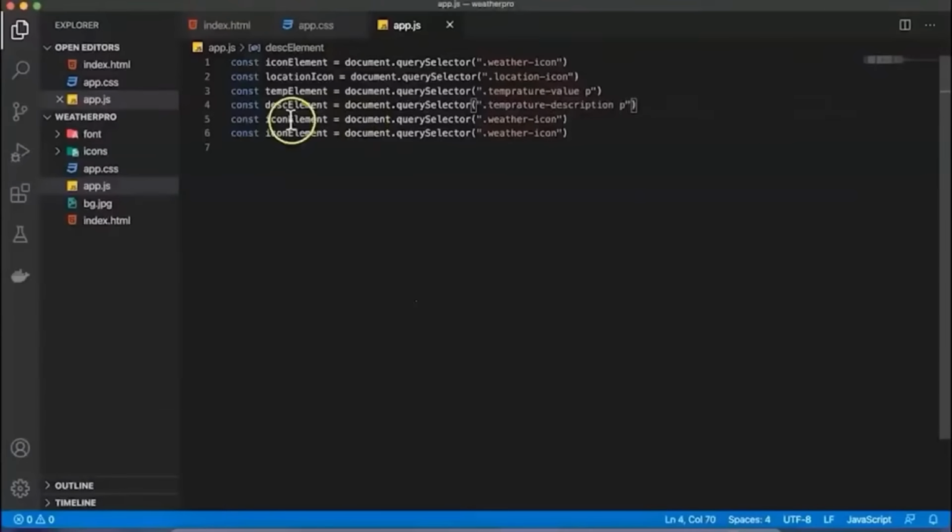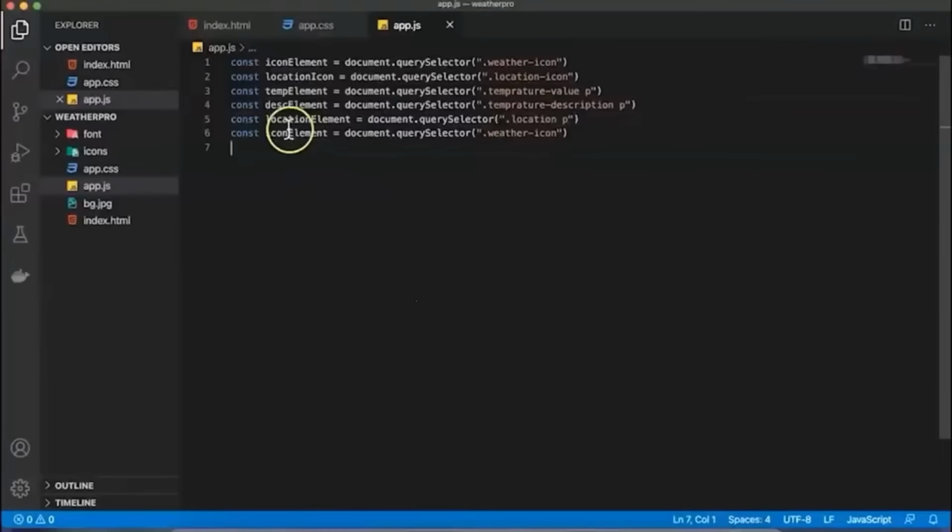Then the location element. Okay, we need a location element and we use dot location space p.